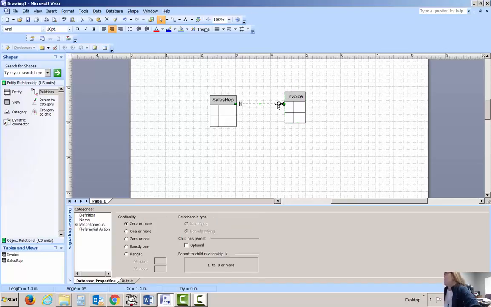For invoice, this one is not a one to many, it is a 0 to many. If I wanted this to be a one to many, then I need to change it. I would need to go in, and I selected it. In here, I can say one or more.